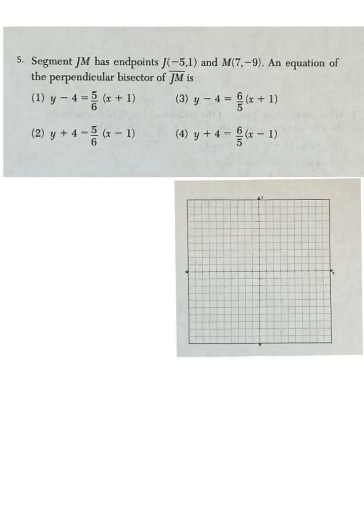Alrighty, so hopefully you've taken a moment and you've read the question. This one's a little different, and I kind of gave it to you because I know that you're pretty smart with this, but it's not something that we did before. Okay, so we have segment JM, and it has the endpoints of J and M. Okay, an equation of a perpendicular bisector. I'll talk about bisector in a minute because we didn't talk about that, but you know perpendicular. What do you know about those slopes? They should be negative reciprocals, right?